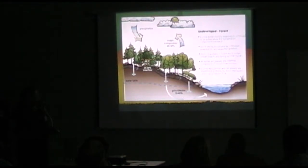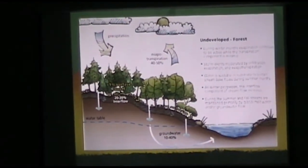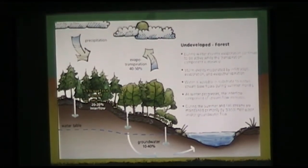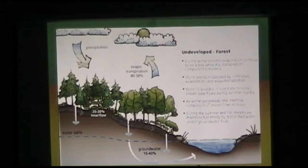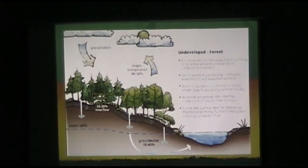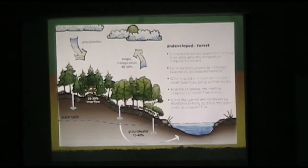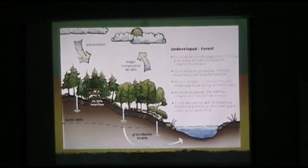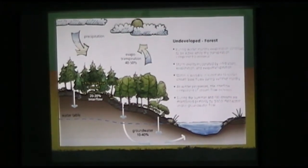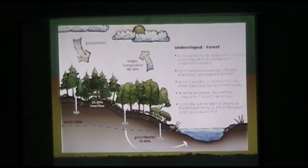During the winter months, there is more evaporation than transpiration. So it's not so much that the leaves or needles are giving off the water, but it would go directly into the atmosphere and exchange it with cloud cover. And that's 40 to 50% in the forest conditions. There's less than 1% of surface runoff, which is a very small amount. 20 to 30% of the rainfall in the forest condition is going into the top soil, which is called the interflow. And then 10 to 40% is going into groundwater.